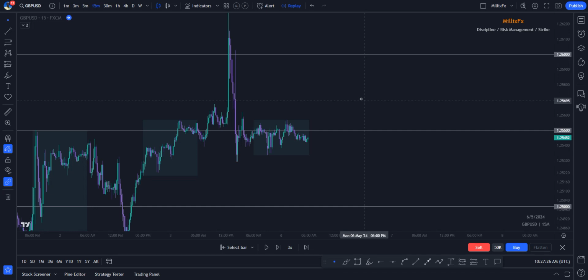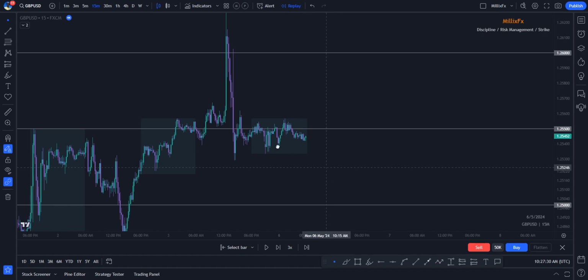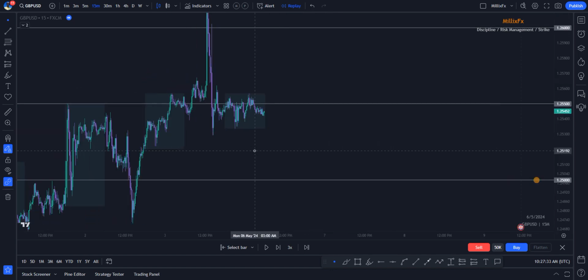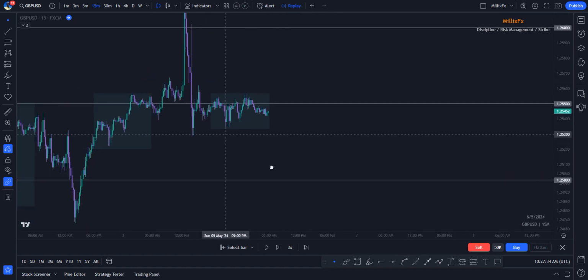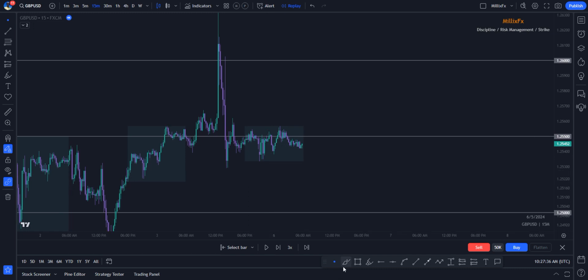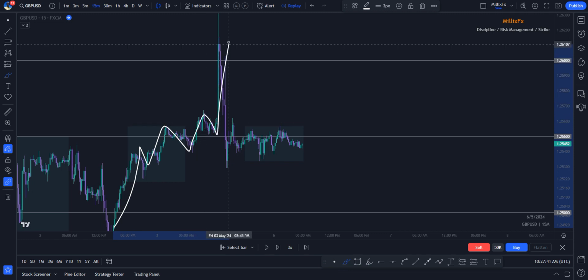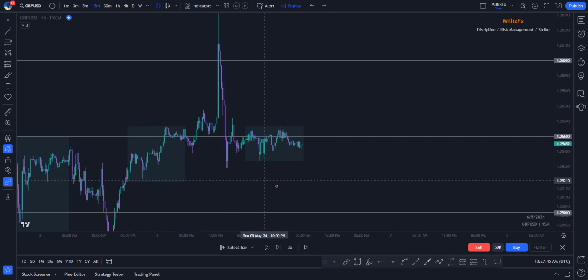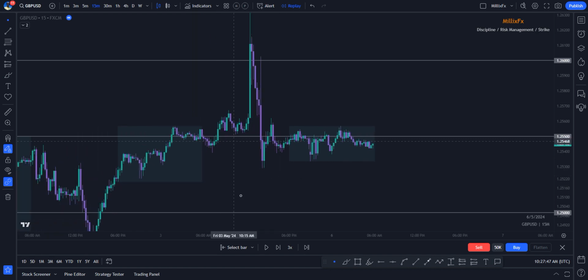Hello everyone. Let's backtest last week's trades and see what percentage we would have gotten if we actually followed our rules. From this particular structure, we have price going to the upside, creating higher highs and higher lows, and then eventually took out our low. Now, is this a valid low? In my opinion, yes, it's a valid low.